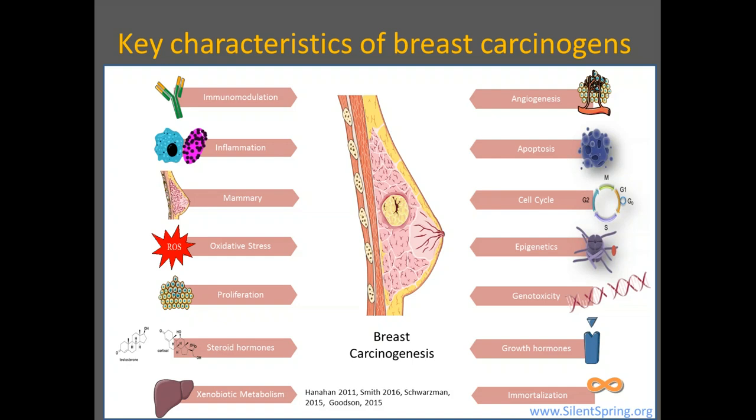And so that's another way that you can have a chemical exposure that affects a hormonally related cancer. Angiogenesis is a chemical that affects development of blood vessels and blood flow. Apoptosis is programmed cell death. So tissues are very orderly places. The cells are supposed to be in line in a certain place, and they're not supposed to be too many cells there, and they talk to each other and keep each other, essentially like with peer pressure, behaving the right way. Apoptosis is when they are like, we need you to destroy yourself now. And if you have interference with that process, that's definitely associated with cancer.